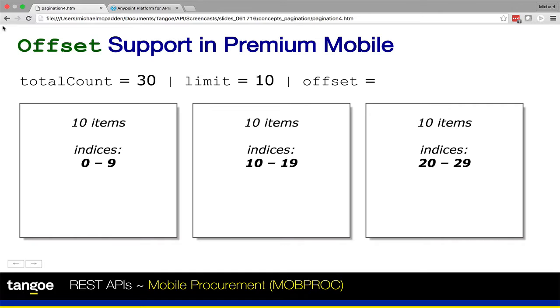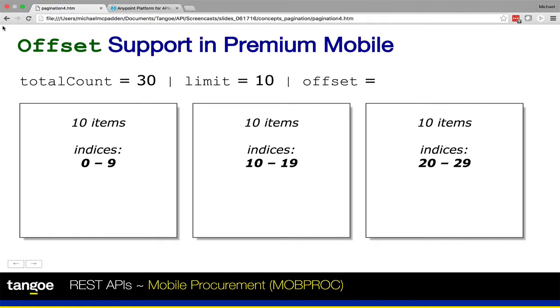The Premium Mobile platform has some limitations that affect how it uses the offset query parameter to determine the current page. Instead of always starting the current page with the offset item, the current page will contain the offset item. However, its position is not guaranteed to be the first item in the return page. It simply is guaranteed to be included somewhere within that page. This subtle difference in behavior is due to the fact that Premium Mobile calculates its pages before taking offset into account, rather than including it in its calculations for determining the pages.